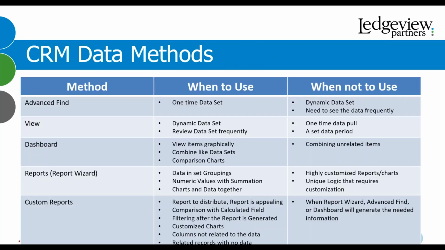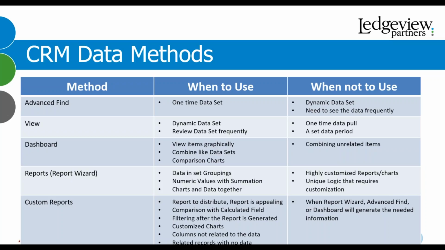First, I want to start off with the various data methods that all of us can use within CRM. To start off with, and that's today's topic, is advanced find and views. Now, the reason I have advanced find and views in two different sections is because an advanced find is a search of data without saving it, and you usually utilize this as a one-time data set.